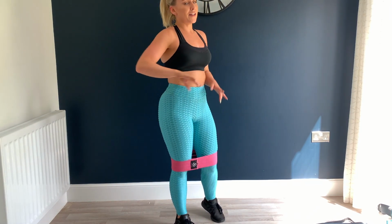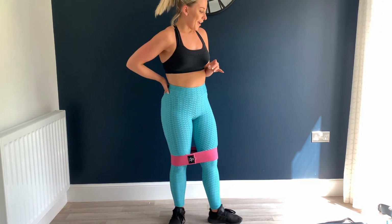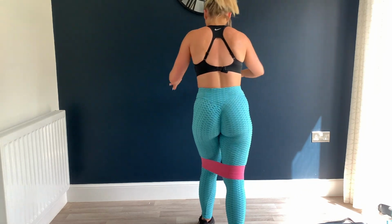So you want to make sure when you do your kickbacks, you're really thinking about using your glutes and squeezing at the top. You should be able to feel your glutes doing the work. So let's go guys, last set, let's get it.